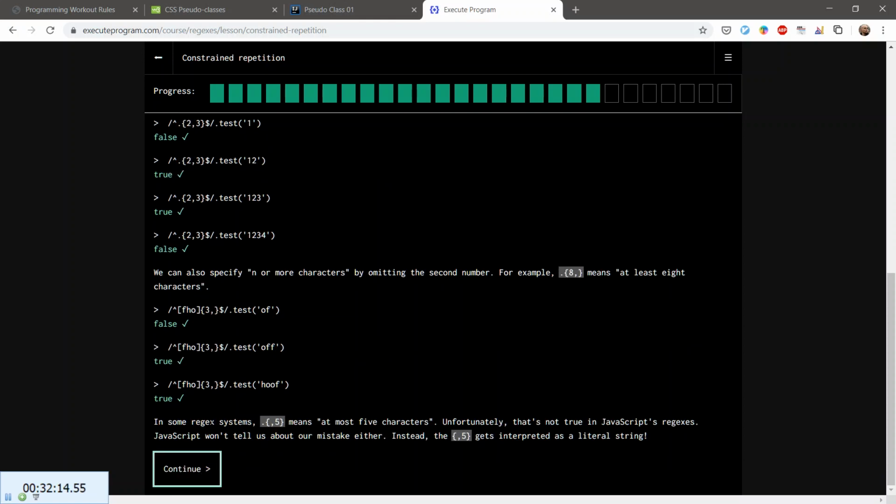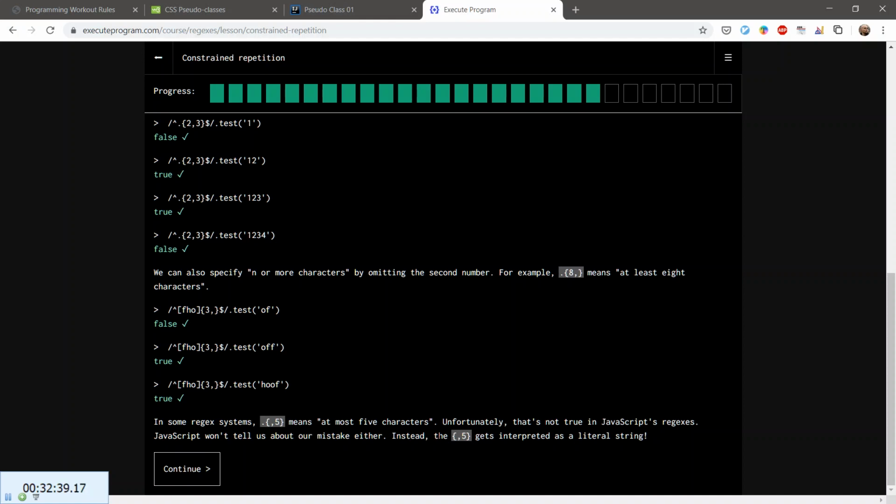In some regex systems, dot, open curly brace, comma 5, close curly brace means at most 5 characters. Unfortunately, that's not true in JavaScript's regexes. Oh my god, no. JavaScript won't tell us about our mistake either.